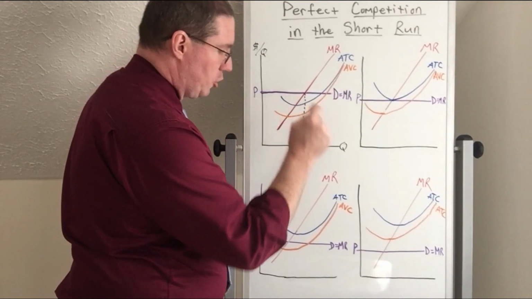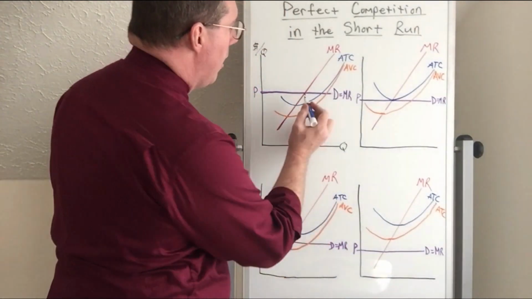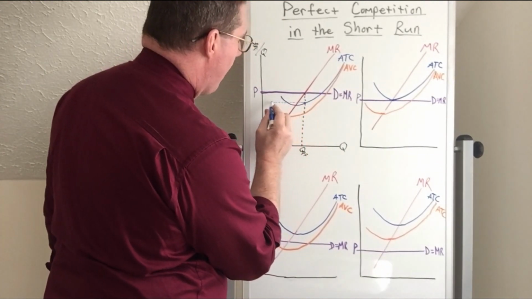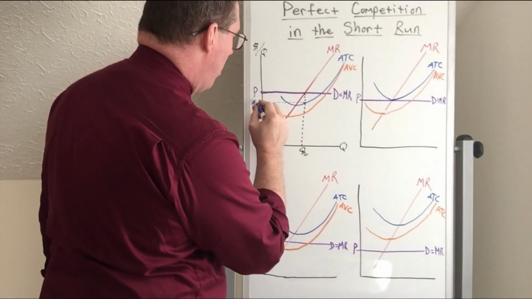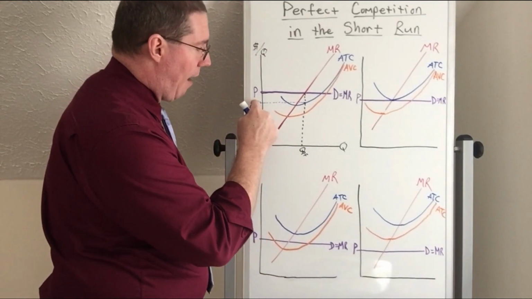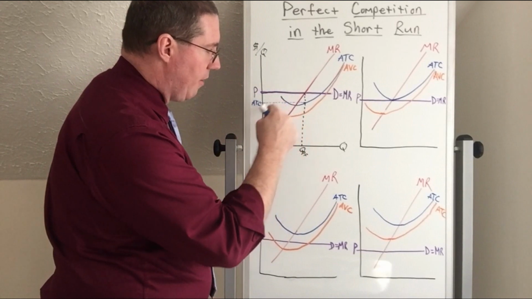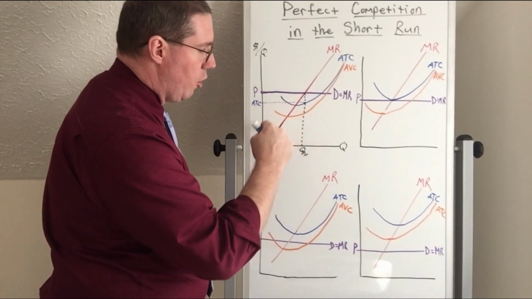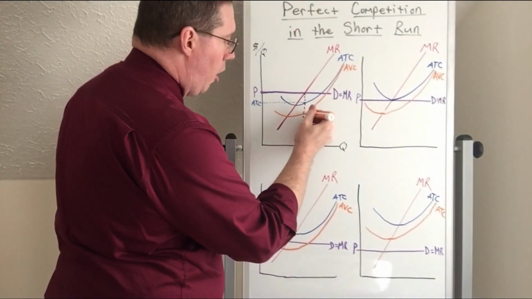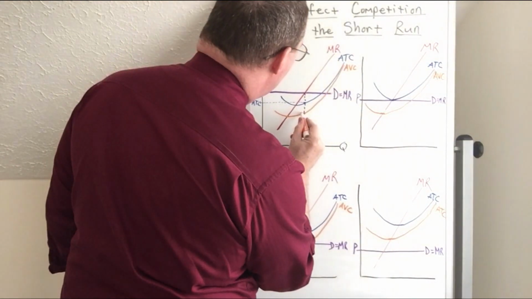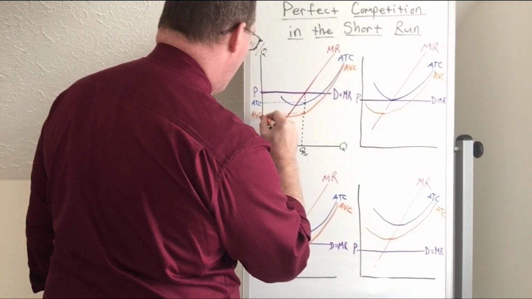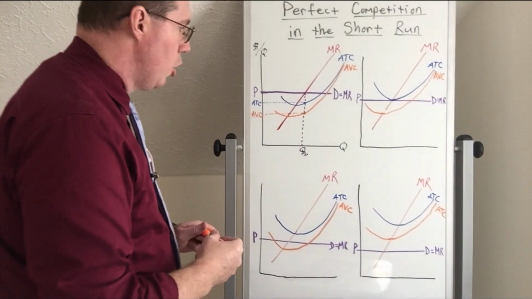Now, as we go along the profit maximizing quantity, we run into a couple different curves. We run into the average total cost curve. So I'm going to get blue here, and the quantity intersects average total cost there. So we're going to come over here, and that'll be our average total cost, okay? And then, as you know, we can multiply average total cost by quantity, and that gives us our total cost rectangle here, okay? And then we have average variable cost right here, so we're going to put a little dashed line over to here, and that gives us our average variable cost for the firm at the profit maximizing quantity.